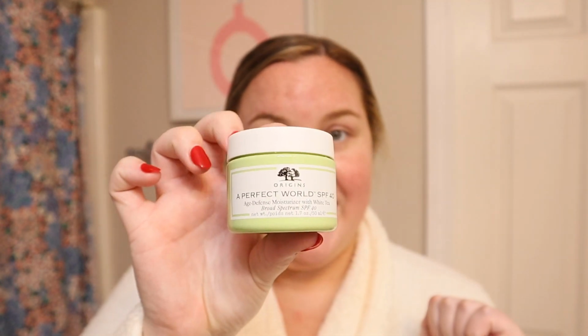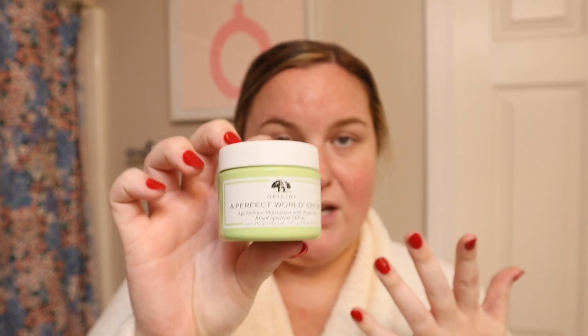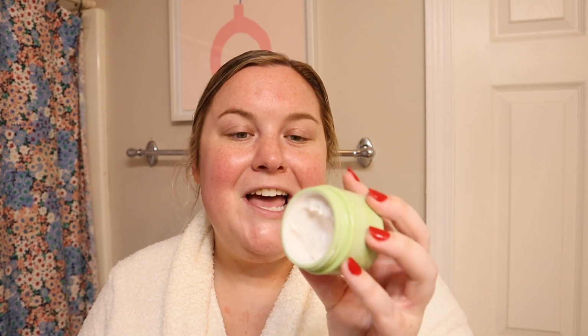This is my morning moisturizer that I use. It's also by Origins, which is who that Retinol moisturizer is through. I really like their stuff. It's just really expensive, but I feel like this is worth it in this little green bottle. It's my favorite. I love the way it smells. I don't feel like it's super scented, I just really like the way that it smells. But it's pretty thick too, and this has SPF 40 in it. So I wear this every single day, no matter what I'm doing, where I'm going.